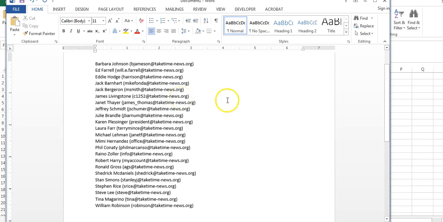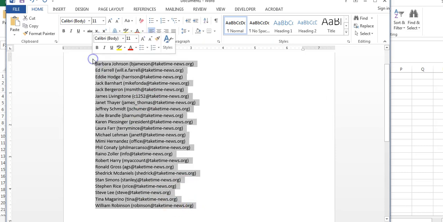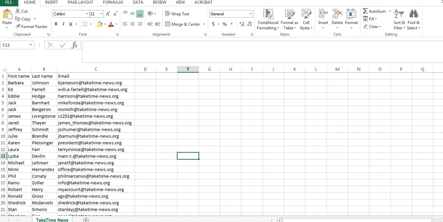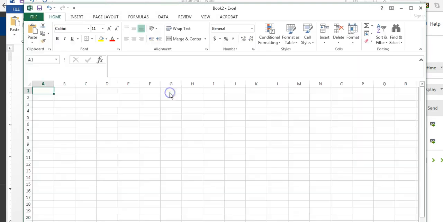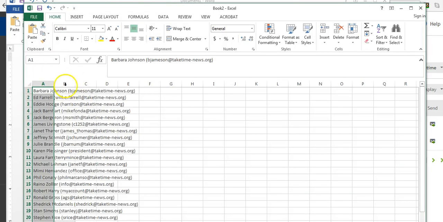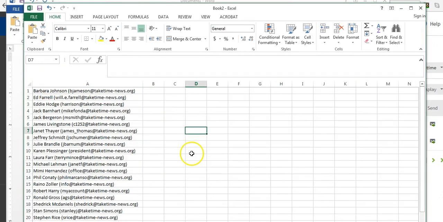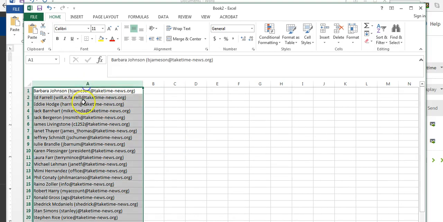Now, if I were to copy and paste this directly into Excel, all of these things would be in one column. So it's still not good enough yet. Here, to show this to you. This is still incorrect. I need email address isolated into its own column, and right now it's combined into column A.